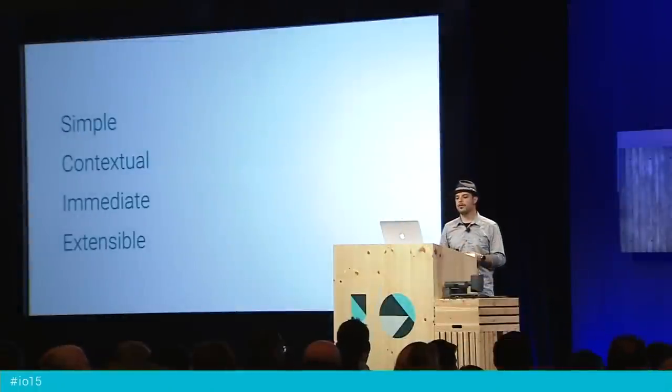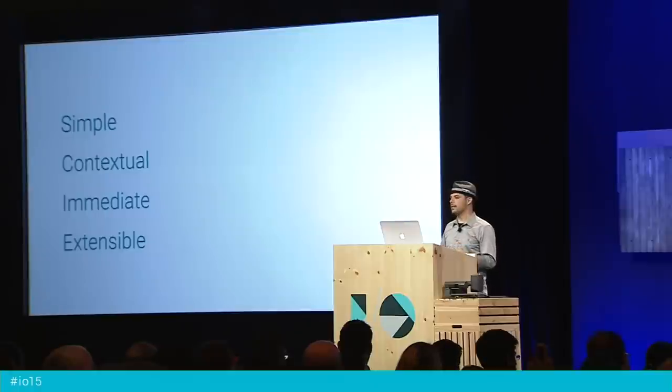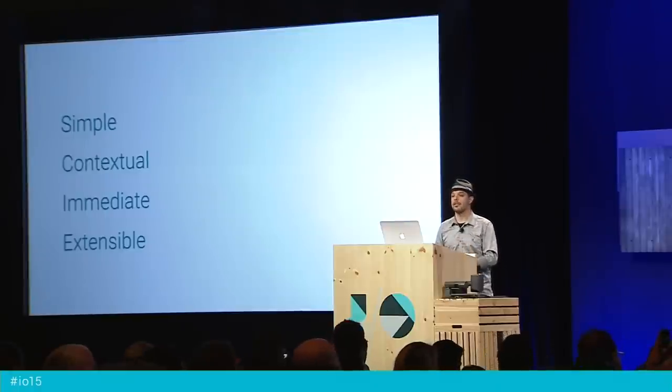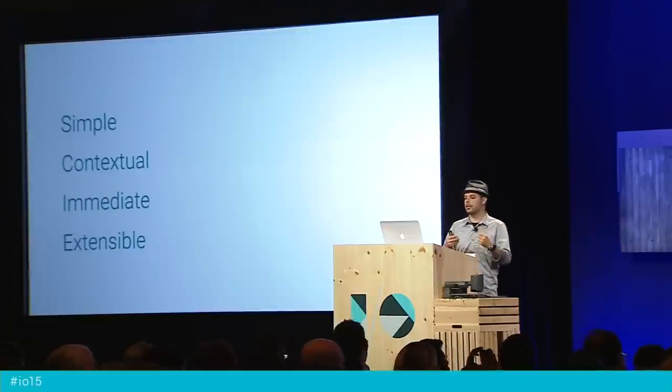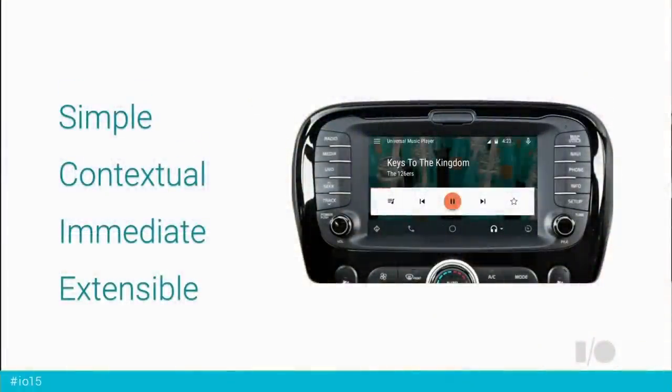The last thing is extensible. And you're going to want to build your app and experience to be as extensible as possible. Where are the places that your user will want to use your service in the future? And how can you build that into your core app now so that the overall experience that the user has is in hand whenever and wherever it makes sense for them? So those are them. An example on this, music. I love listening to music wherever I want. And it turns out, I think everybody's that way. That might be, you know, at home in the living room, that might be on the go while I'm on a run or in the car.